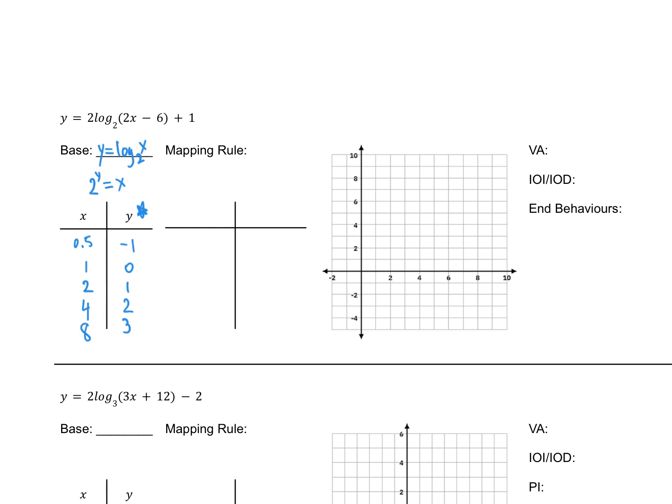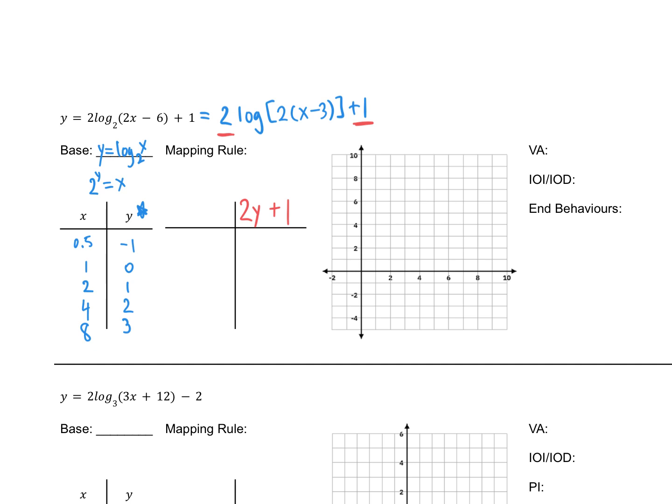Now let's think about our transformations. But before we do that, we have to, of course, factor out our k value, which is 2. And here we are. So in terms of vertical, I am vertically stretching by a factor of 2, and I'm going up 1, which means my y value has to be doubled to get that stretch. And after I'm stretched, I go up 1, so plus 1.